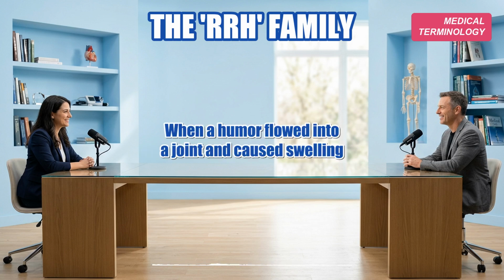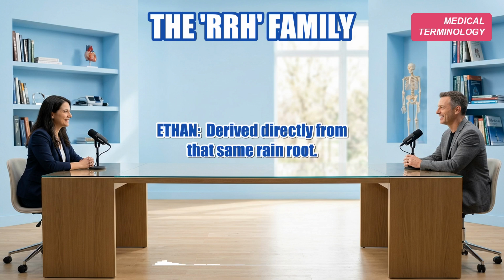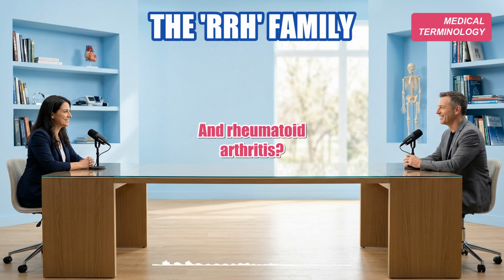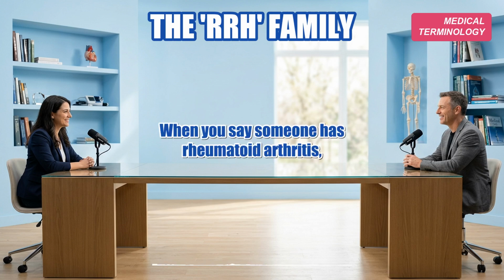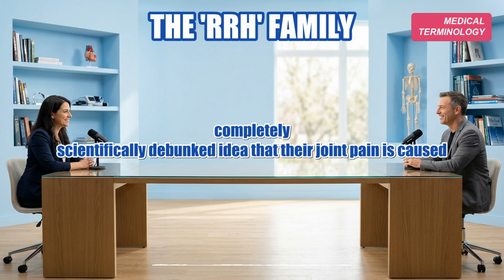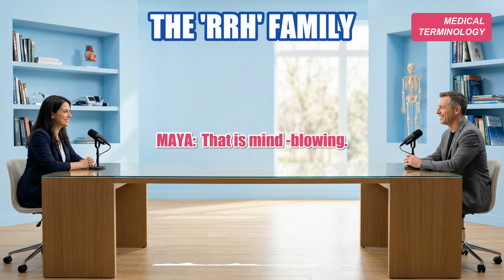When a humor flowed into a joint and caused swelling or pain, they called it a rheuma, derived directly from that same root. So wait, if I follow that logic, is that where rheumatism comes from? And rheumatoid arthritis? It is. When you say someone has rheumatoid arthritis, you are preserving the ancient, completely scientifically debunked idea that their joint pain is caused by rogue humors literally flowing into their joints. That is mind-blowing. It's fascinating.